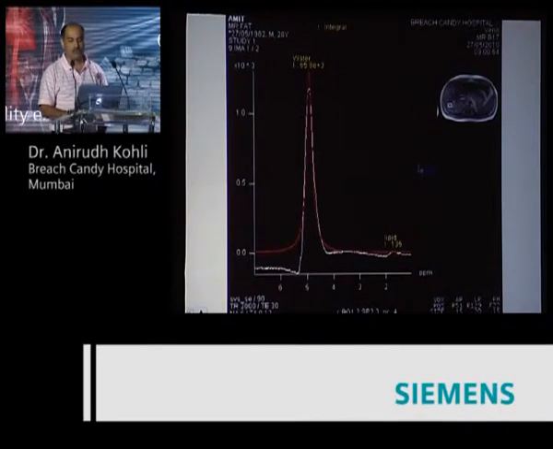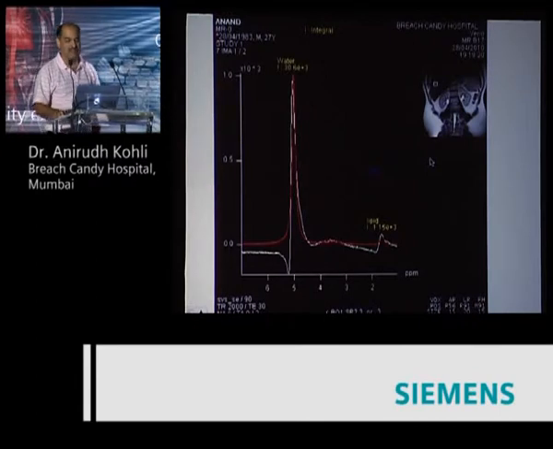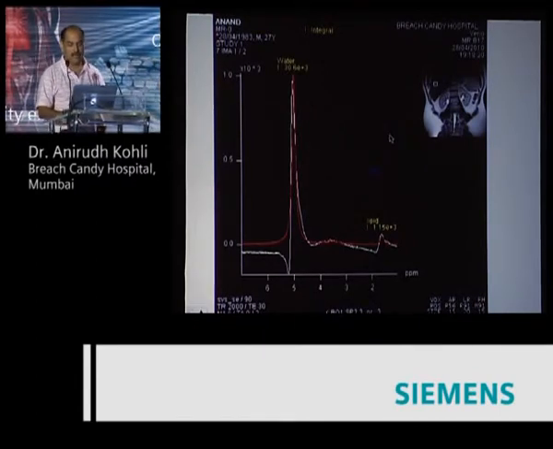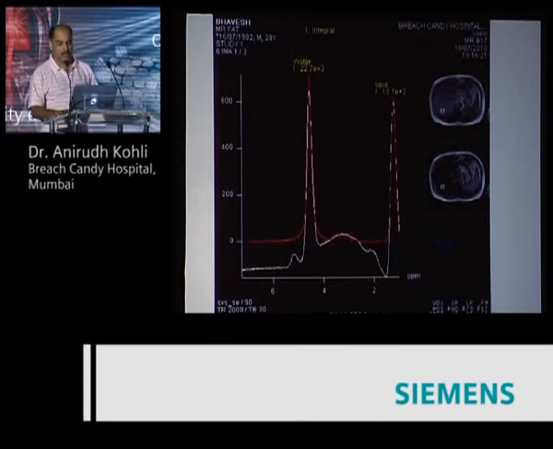This one was absolutely normal, 0.3%. The cutoff is 5%. You shouldn't have more than 5% fat in your liver. And this is one with 4%. You can see a slight bump up in the lipid peak. And then here somebody who has obvious fat, a huge lipid peak, with a roaring 33% fat in the liver. This is somebody who's very prone to going into NASH. Here's another individual with a high lipid peak, 49%.